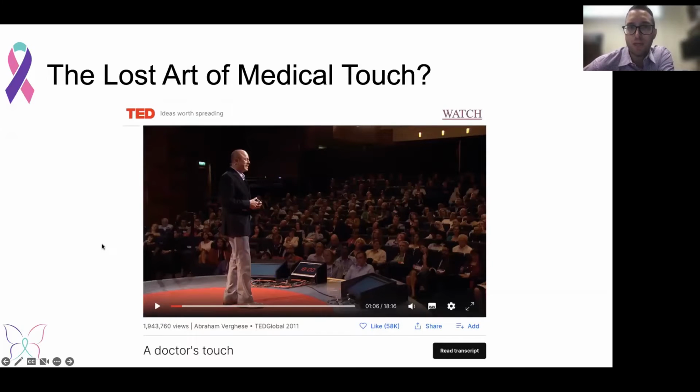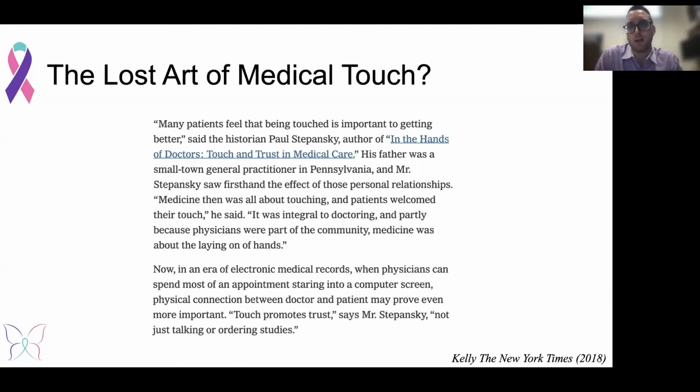So you can see a pretty compelling argument in a personal story shared about the art of medical touch. And you can use, in my opinion, medical touch as kind of a surrogate for face-to-face interpersonal communication and the doctor-patient relationship. This is that New York Times article I referenced as well. It references lots of people that have experience in medicine as it was, so to speak. I relate to this in some ways because my grandfather was a small town general practitioner in Pennsylvania as well. So, I have a kind of longitudinal experience similar to what is espoused here.